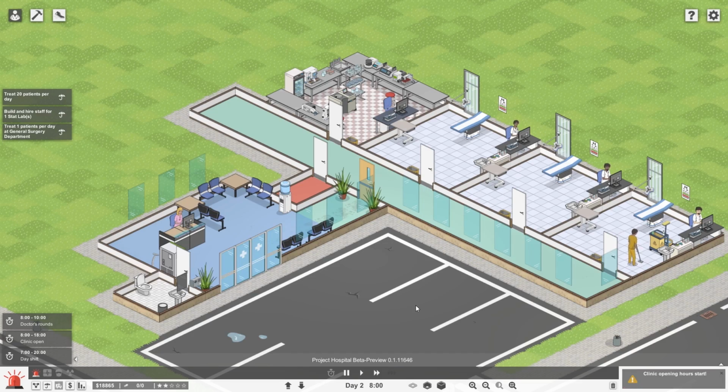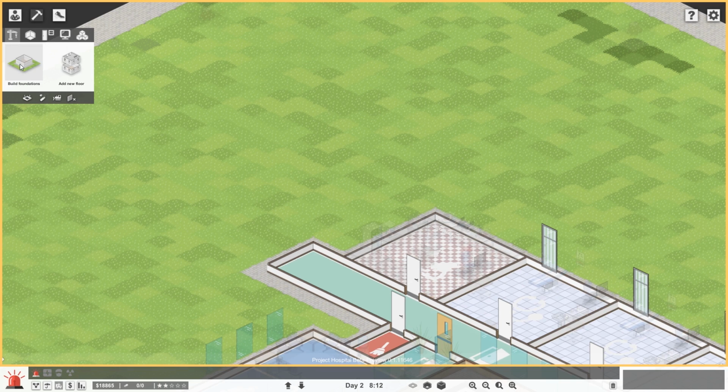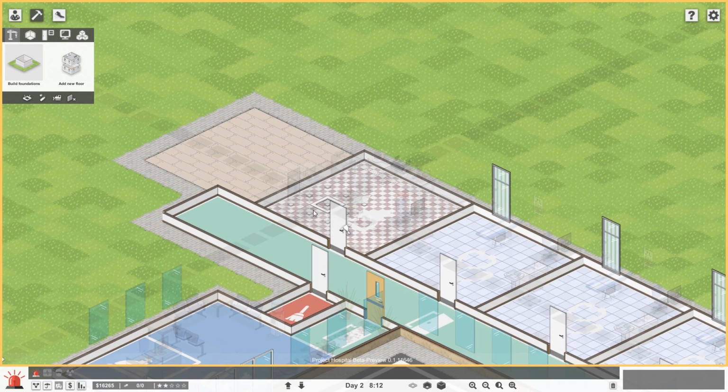All right, it's the start of the next day. I'm going to go ahead and build on to the radiology department, see if we can get ourselves an X-ray machine going and see if we can hire some other technicians. So one thing I didn't do yet is hire a technician for the stats lab. So let's do that now too so we don't forget.